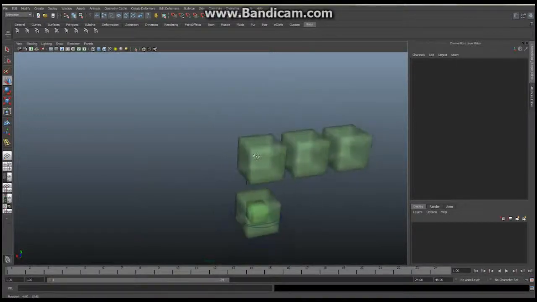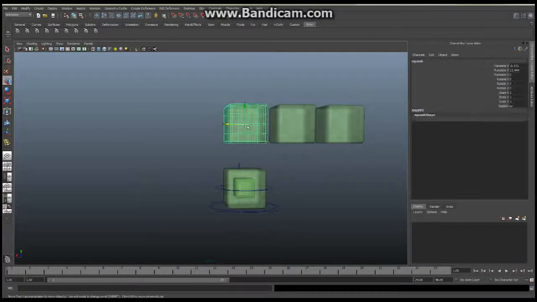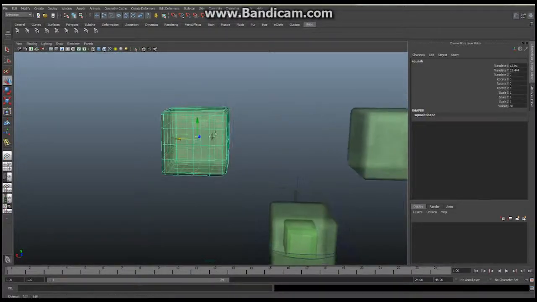The next thing we're going to do is create our first active blend that we're going to be using within the blend shape itself. We'll start with a squash. It's actually pretty simple to do. I'm just going to move it slightly off to the side so you can see it. With the object selected, we've got our squash object selected.